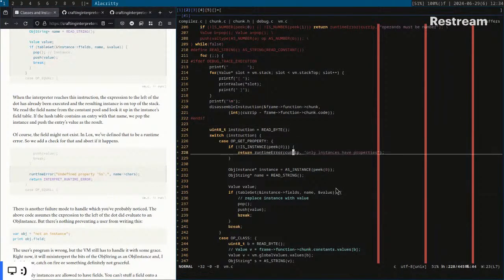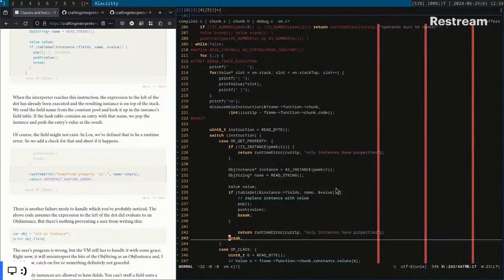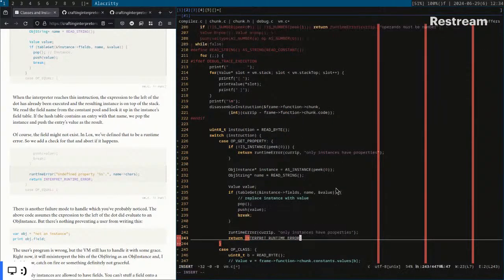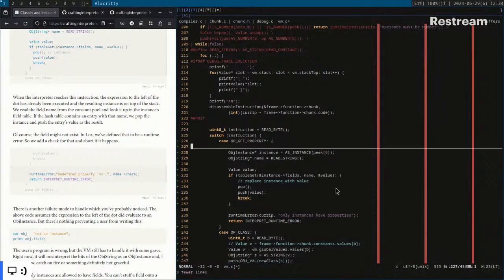I don't really need to do this because I can just do it here maybe. Return interpreter runtime error.